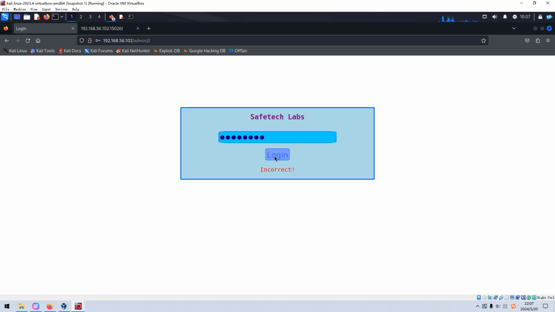However, I cannot click. So from such behavior, we can guess that this validation is done in the front end or in the browser rather than the back end, rather than the server.